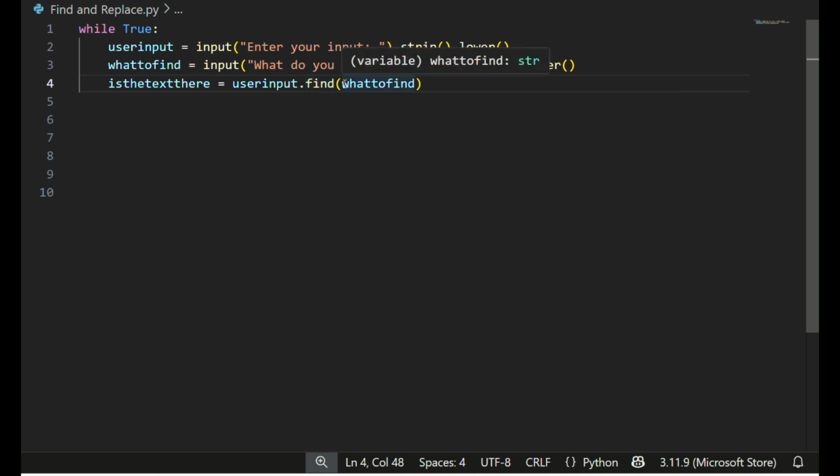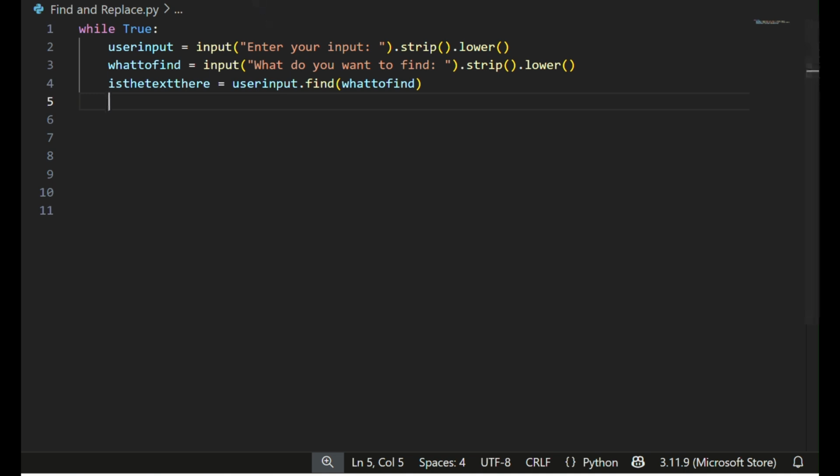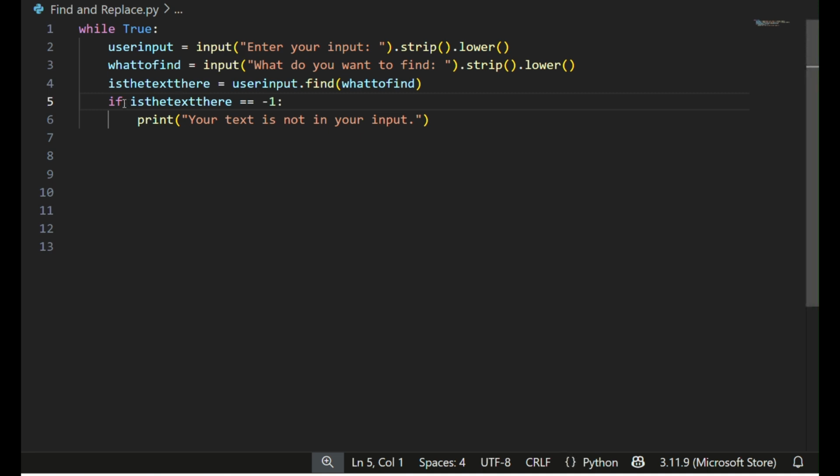So now we will add an if else statement. If is_the_text_there is equal to -1, then it will print your text is not in your input. Now you might get confused why I have written -1 here.